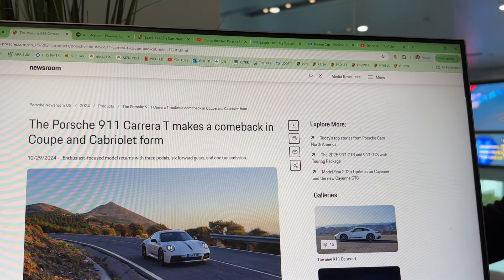The good news about the 992.2 Carrera T: it has a manual, and it only comes in a manual. That was one of the things — as we'd see cars come and go at the store — you'd have to peek in the window to see if it's a real T, as in manual transmission or a PDK. I didn't understand why somebody really into the driving aspect of a Carrera T would opt for a PDK, since it's more raw and driver-focused. Why not just get a base Carrera if you wanted a PDK on a base Carrera engine?